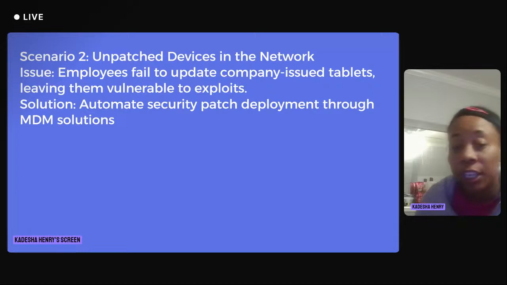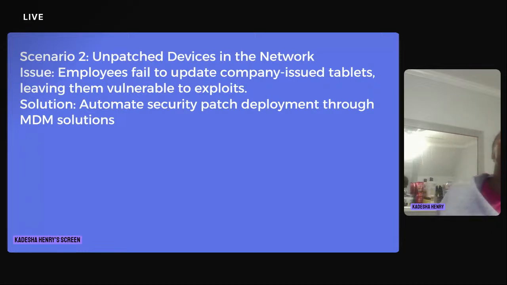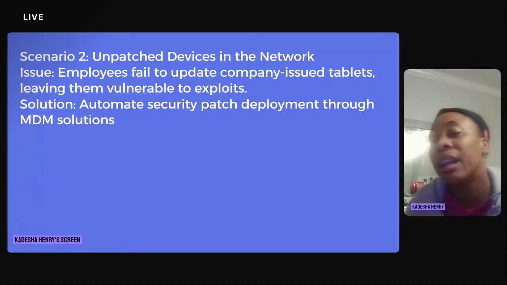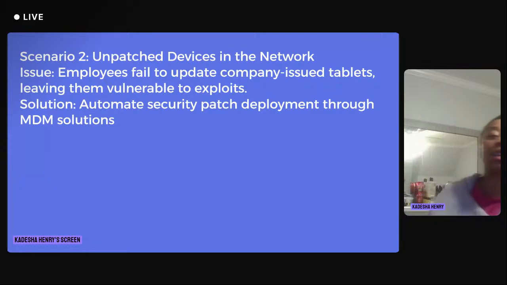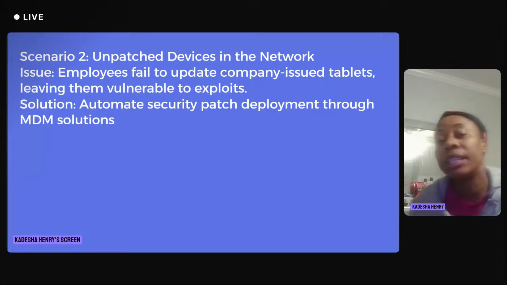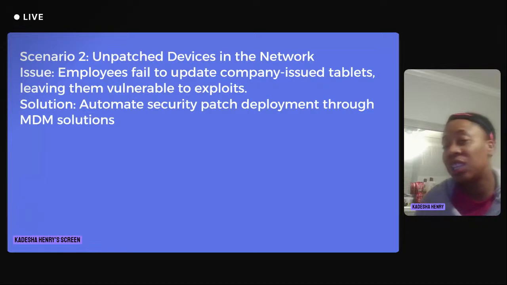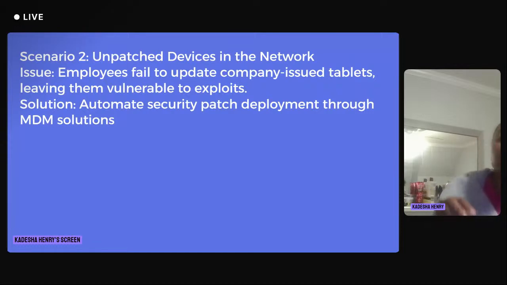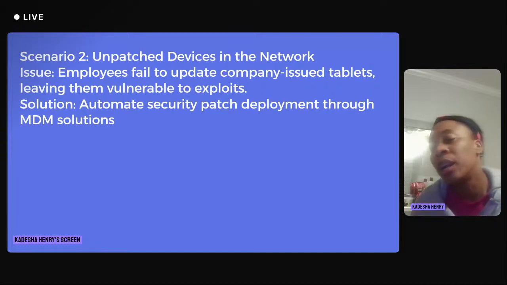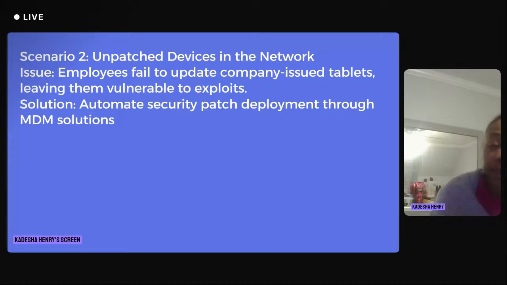They fail, and sometimes the system gives you a warning that the updates need to be done, but you just ignore it. But that's why companies, these data centers and organizations, have to make sure that they buy software and hardware that has compatibility and the security that they need to do their business.